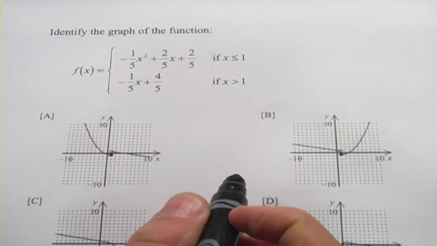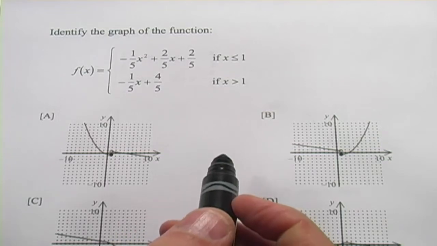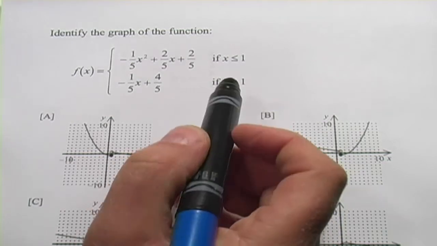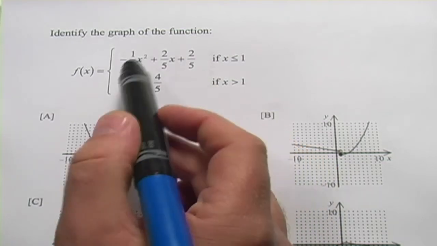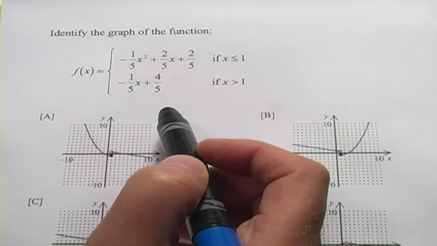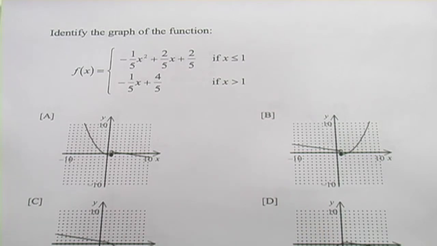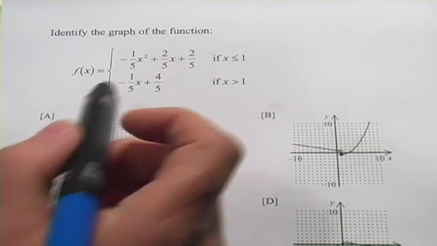In these problems, we're dealing with something called piecewise functions. A piecewise function is something where for part of the graph it's one thing, and for another part of the graph it's another thing. So you're sort of like sewing two halves of different animals together, and they come out looking kind of funny. Let's take a look at this one.